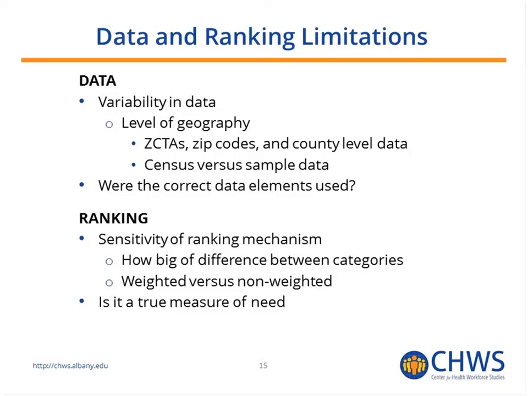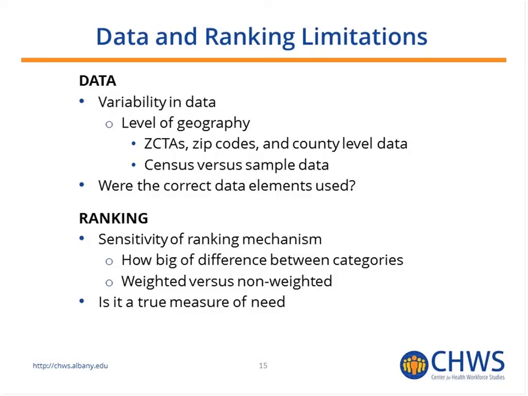The other question was, did we use the right data elements as we were thinking about understanding need? One thing is we use race and ethnicity, which, if you think about New York State, New York City and urban areas like Albany, Syracuse, Buffalo and Rochester. If we had taken that out and used something like population density, we might have gotten a different outcome, with more rural RSAs than urban areas defining need.